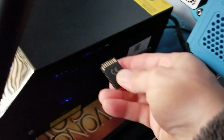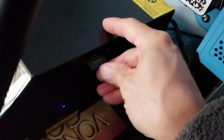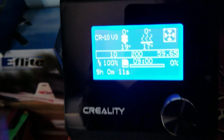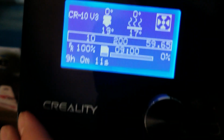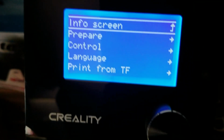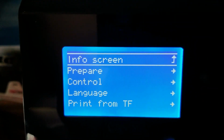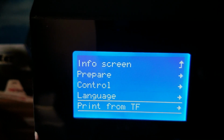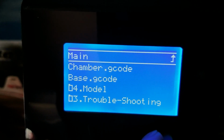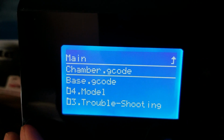Alright, so we are ready to go. So the first thing I'm going to do is plug in the SD card. Click it in. There we go. So we want to go here, and print from TF. And I'm going to print the chamber.